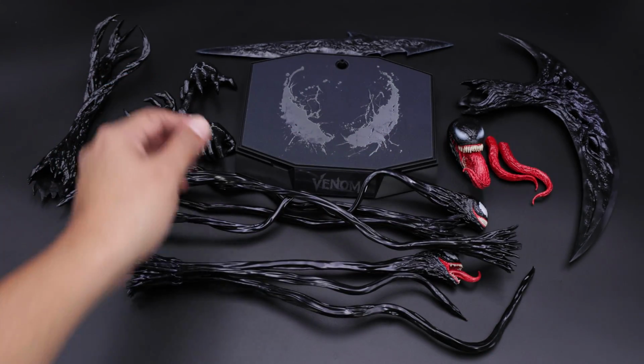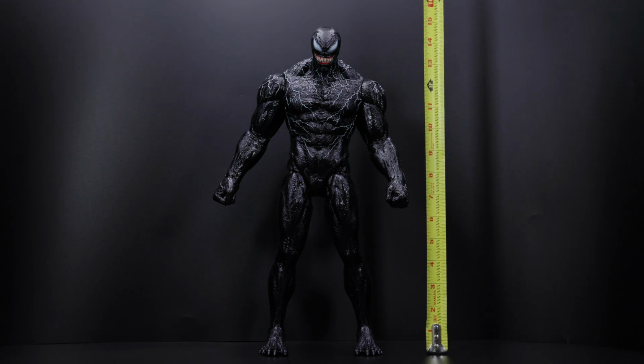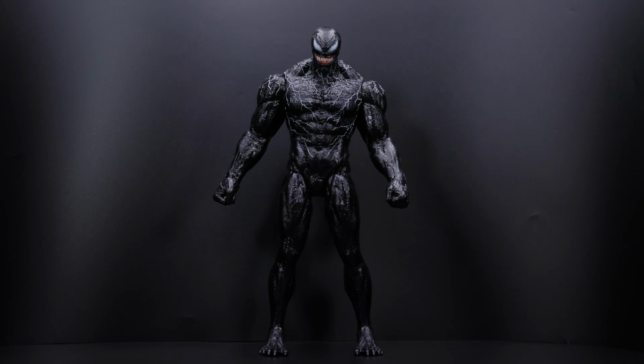All right guys, so now taking a look at the figure itself, this is Venom and I really like it. First impression, very positive, of course. Now let me get my tape and see how tall this figure actually is, and my tape is telling me that this figure is about 15.5 inches tall. Really good height.